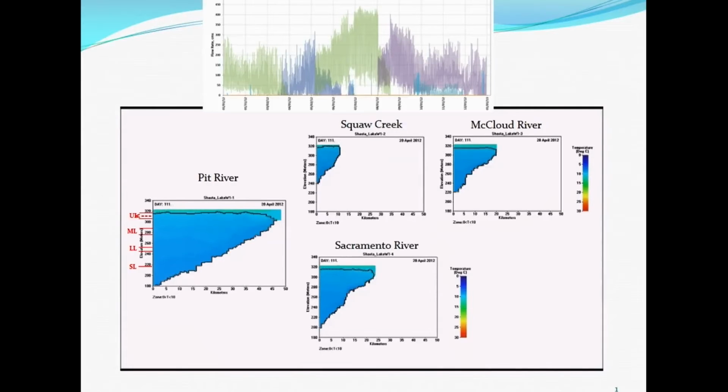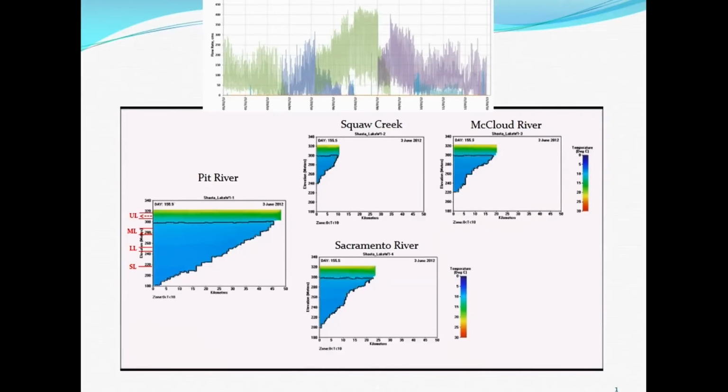But it does get to a point where it starts to persist, and you do see the tributary, the Pitt River, disconnect. Sacramento River is disconnected, and the McCloud River is disconnected. This is a small creek. Don't pay much attention to it. Once in a while, you'll see a little bit sneak back in there. So what happens is some cold weather comes, some snowmelt. It's not really snowmelt in this system because the snowmelt source is so far away from the reservoir, and the reservoir is not very high elevation.